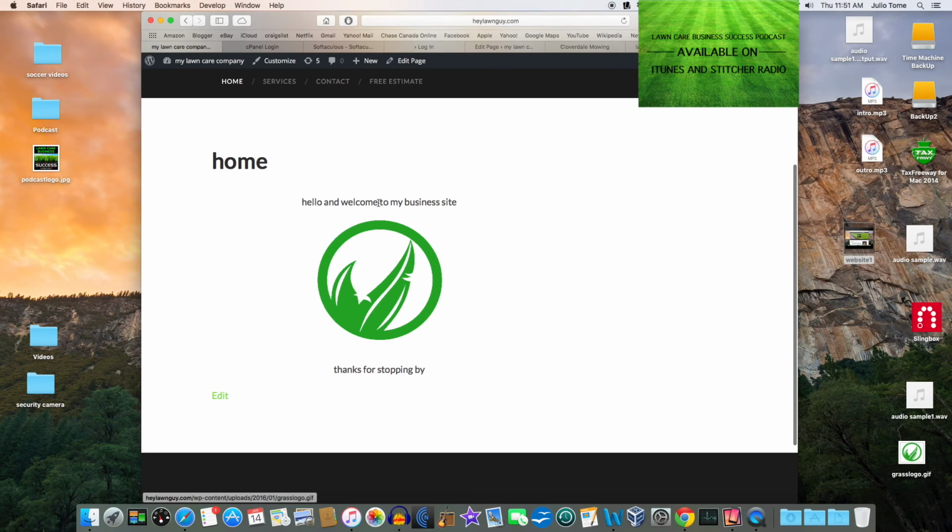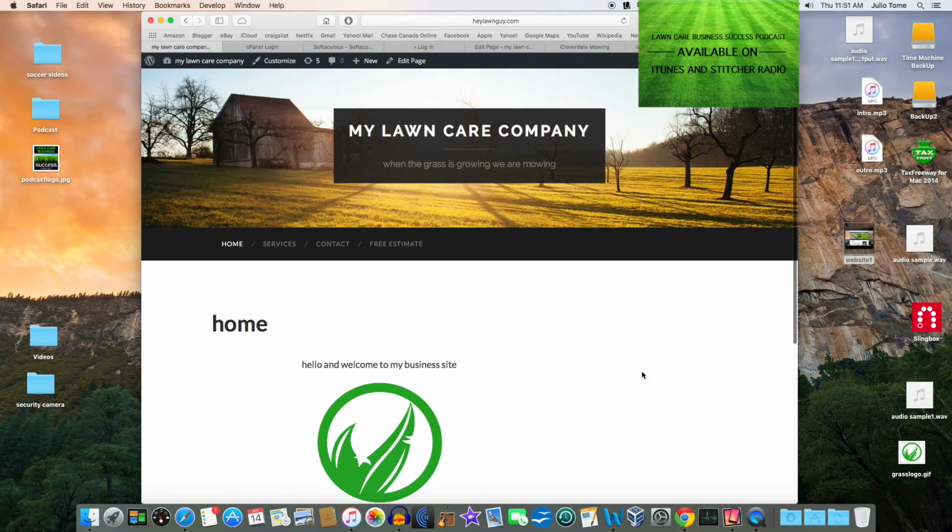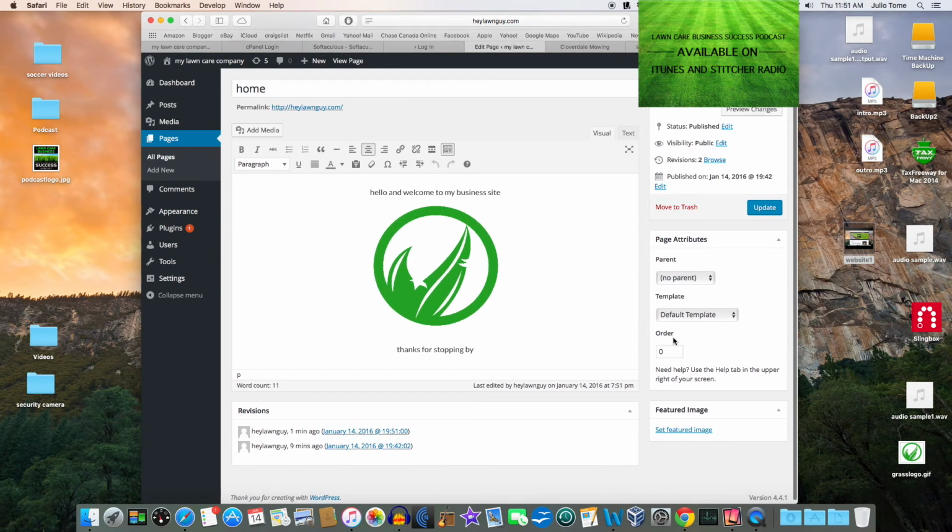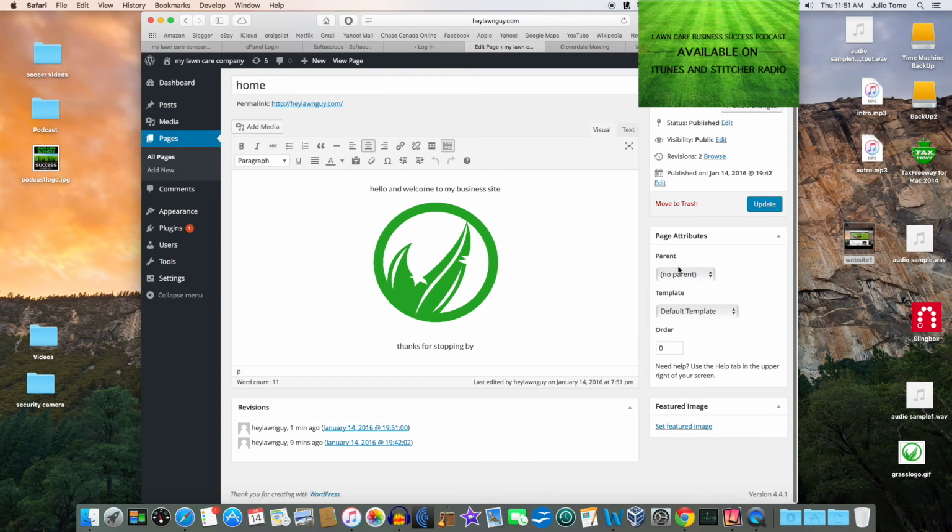Now you'll notice that this seems justified on the left, and that's because, like I said, when I first did those first pages, I did them as the sort of standard default, and I didn't select that page attributes to not make it with the sidebar. So if we want to change that, we can go back to edit page here, and this is what I'm talking about for the templates under page default.